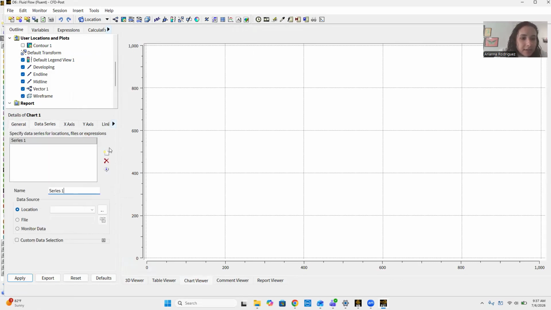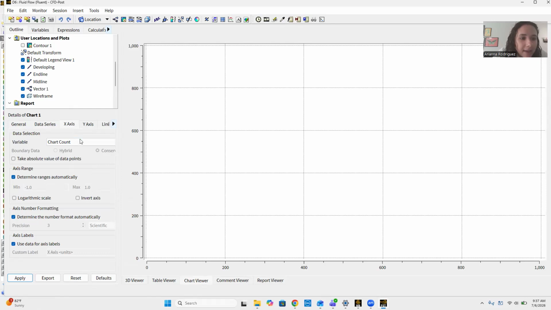Data series, I'm going to call this one midline, as well as end line, and then developing region. But I'm just going to do these two first. And then I'm going to make the variable for x velocity u, and the y is going to be y. So I'm going to hit apply.